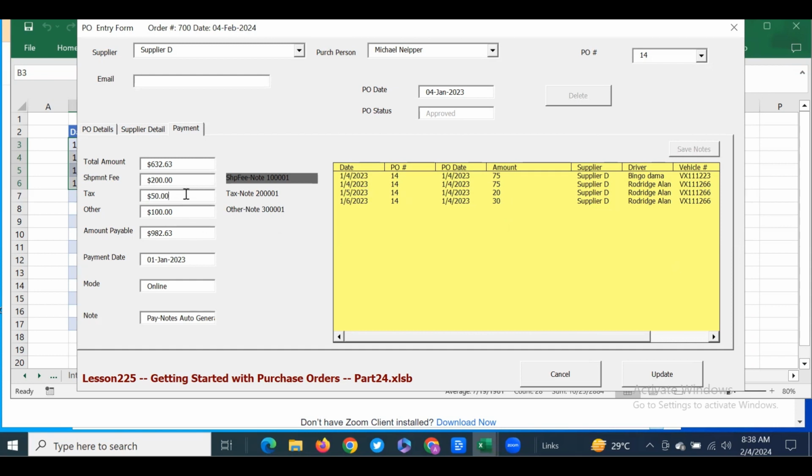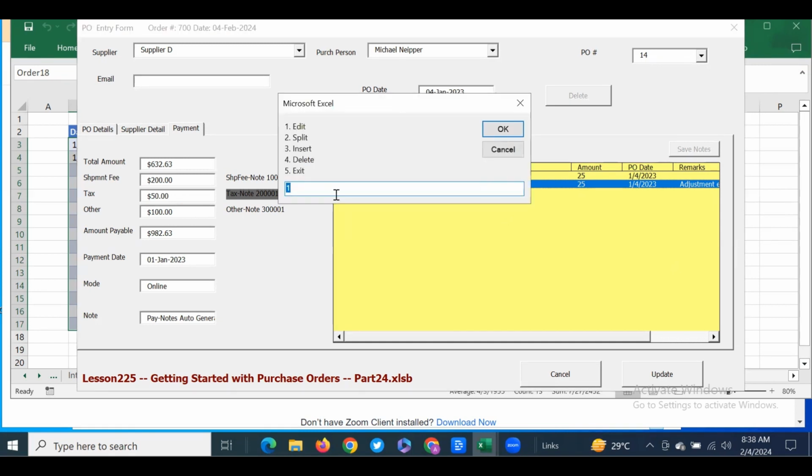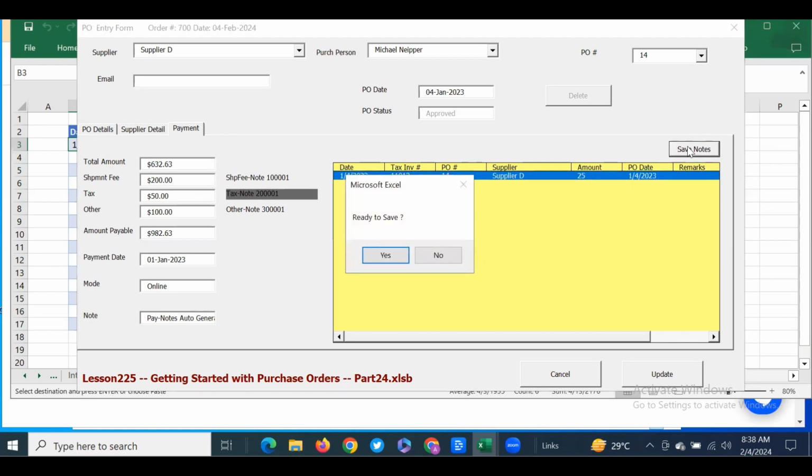But for the cases where, for example, let's go to the text zone, and you have passed an adjustment. Let's select it, and we delete it, for example, right? So that will cause these to be unreconciled, right? Because $50 is the text, whereas the detail shows only $25. So as soon as you save it, it is going to give you the alert that it is ready to pass the entry for $25.